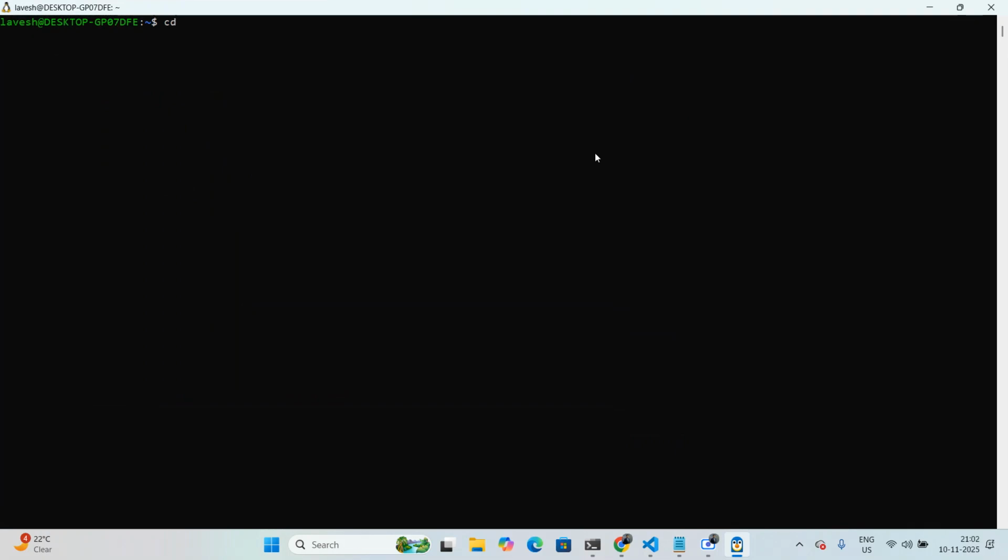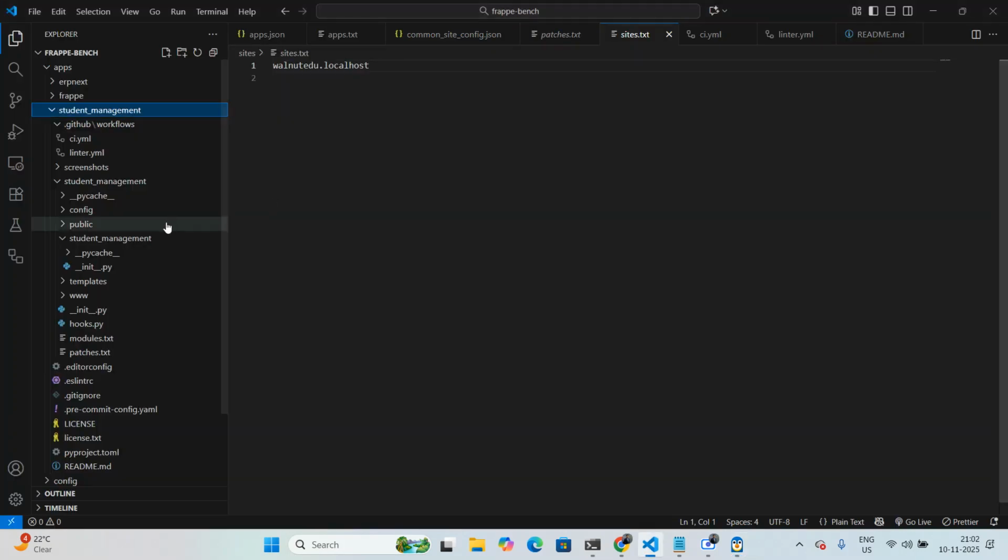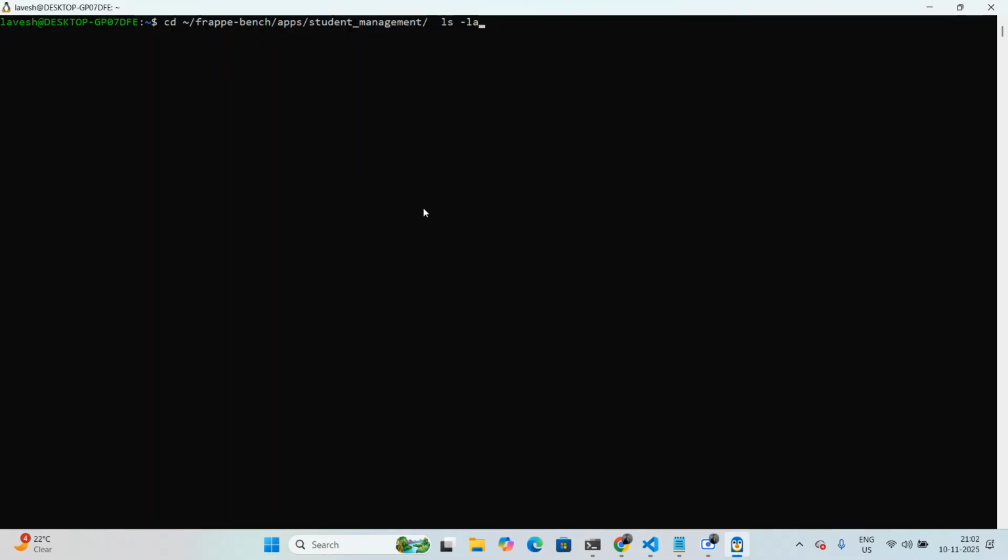I use Linux actually, so that's why you are able to see the application code structure from this panel. I don't know if you are comfortable with it. Still, I have opened this Visual Studio Code for that purpose only.